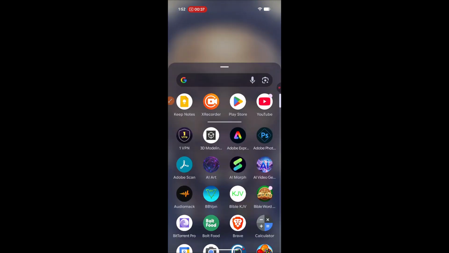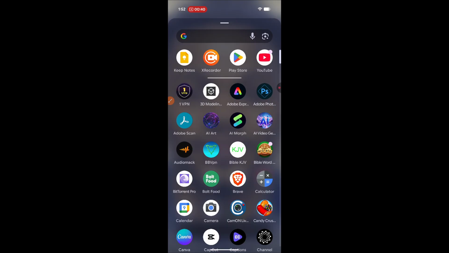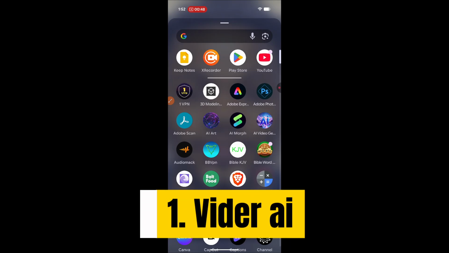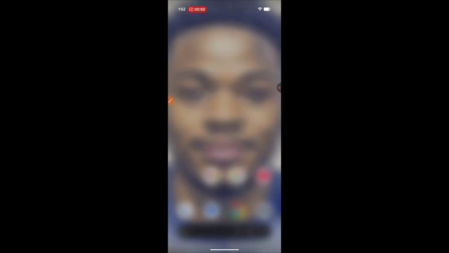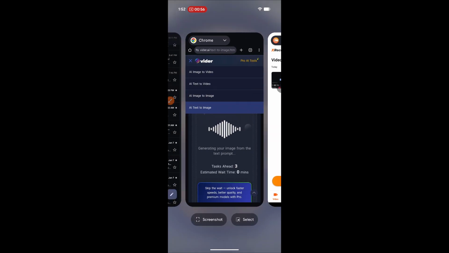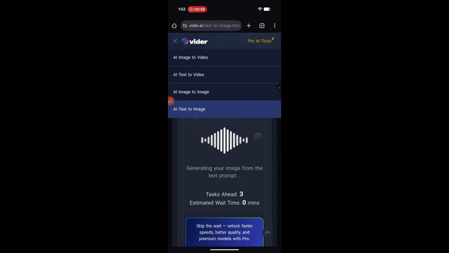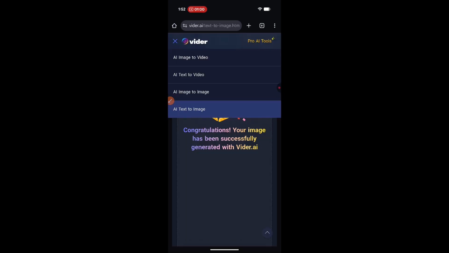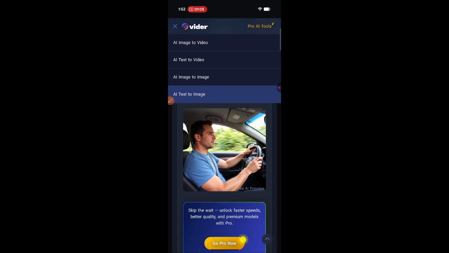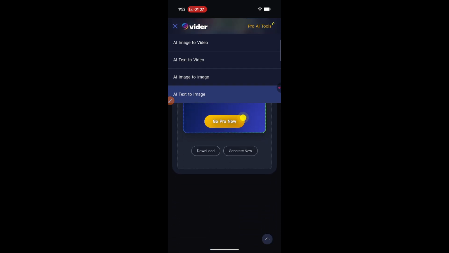So the first one we want to look at is the one I call Vider AI. Vider AI is the first one, and it doesn't need you to register. All you have to do is go to your browser and type Vider. Even before you finish typing, it pops up on your browser.